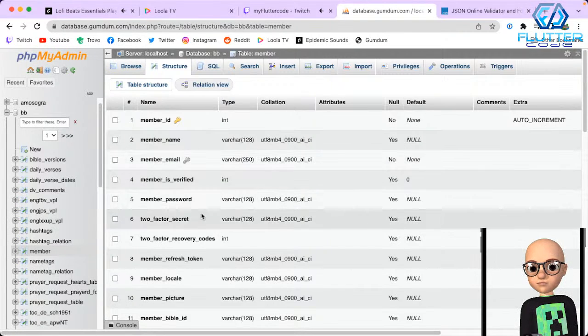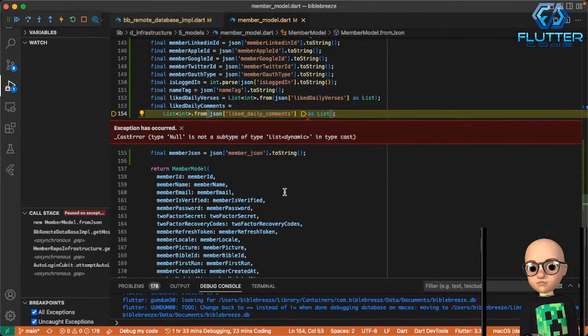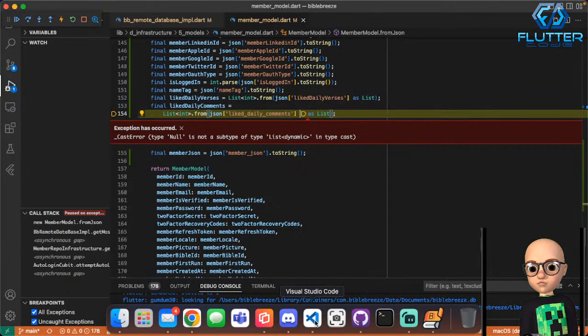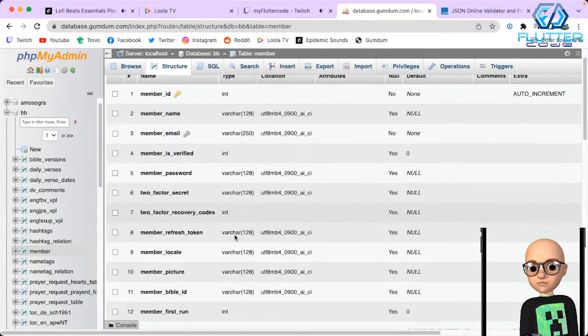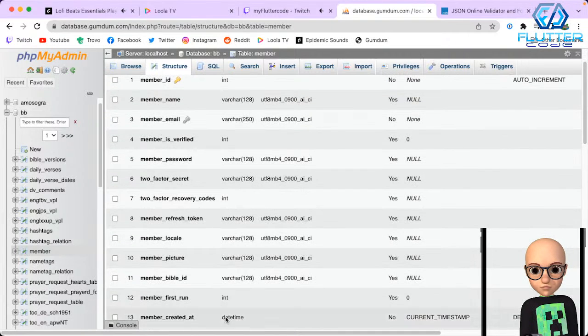The member entity contains all these values. Oh, we bailed out. We'll come back to this in a minute. Where were we at, folks? Right here. So this is an example of the member entity, but in database format.